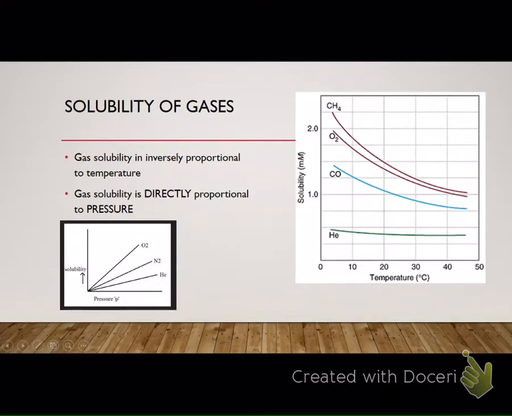But let me point out before we move any further that these straight lines that you see in this bottom left-hand graph, those are only straight if the temperature is held constant. If the temperature is not held constant, you're going to see a curve. And in the real world, that's the case. But the drawback to that is when you're varying temperature and pressure, you have to use more higher level math to negotiate the problem. So for us, we're going to assume in these problems that temperature is held constant, so we have a nice linear direct relationship.